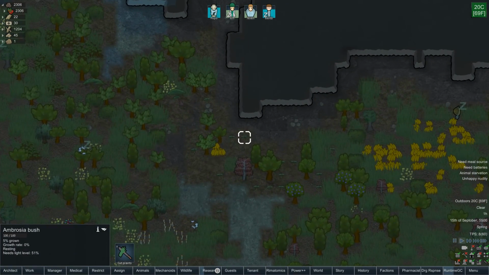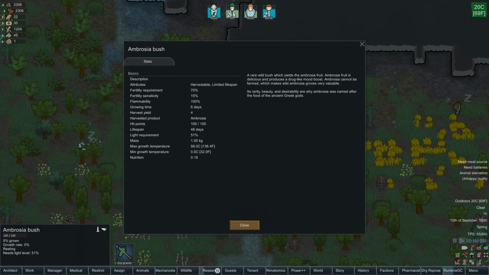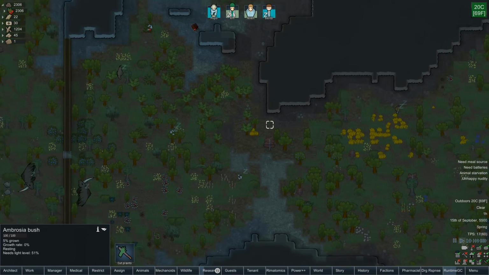Hey, we've got ambrosia. Ooh, ambrosia is the root or the plant that will give us a... I think it's just a positive. Yeah, it's going to give you a positive moodlet, right? Produces drug-like mood boost. Yes, it's a natural speed.